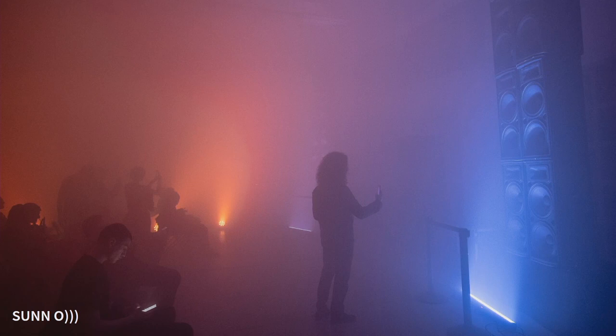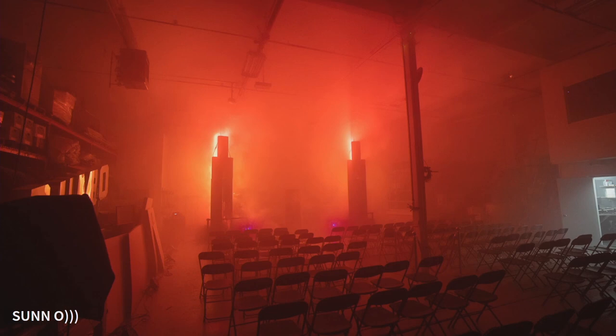Something really cool about having your own event space is you can do whatever you want. A lot of venues, I'm sure you guys know, don't like fog and haze, but we love fog and haze. So we fogged it all up, and then we backlit the stacks, and then we played the record at somewhere around 115 dB. We gave everybody earplugs. That didn't help that much. You felt it. It very much felt like a scrub for your brain. And this is a photo from the show. You can kind of make out the chairs a little bit.